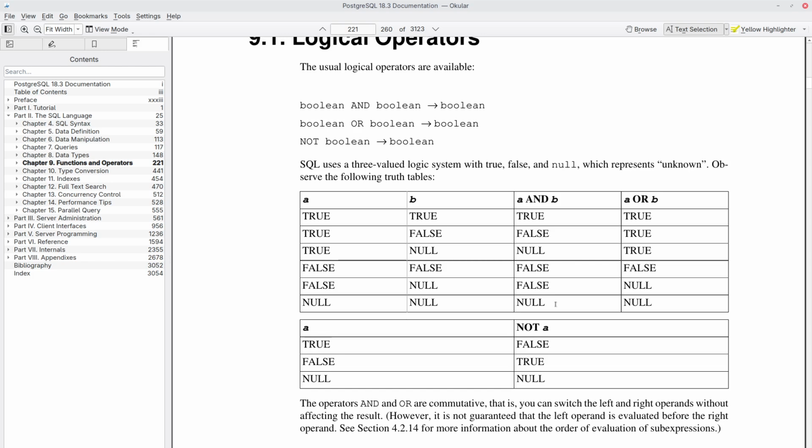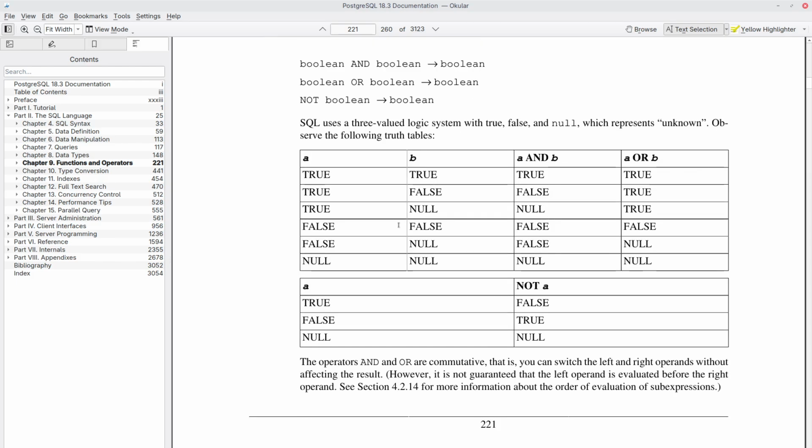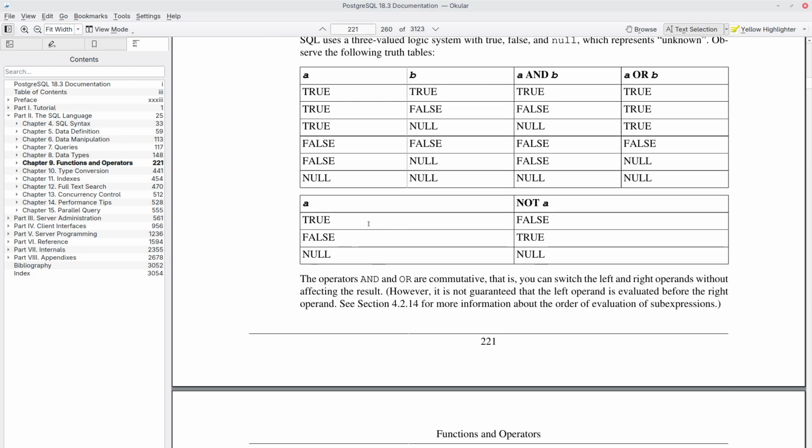Null AND null will give null for the AND gate as well as for the OR gate. The NOT works differently. True will become false, false will become true, null will remain null. So other than what we learn in Boolean algebra, the occurrence of null is the extra thing which we have to learn. Make sure that you remember this table. Otherwise, it will be a problem and nulls will come. So pretty basic stuff.